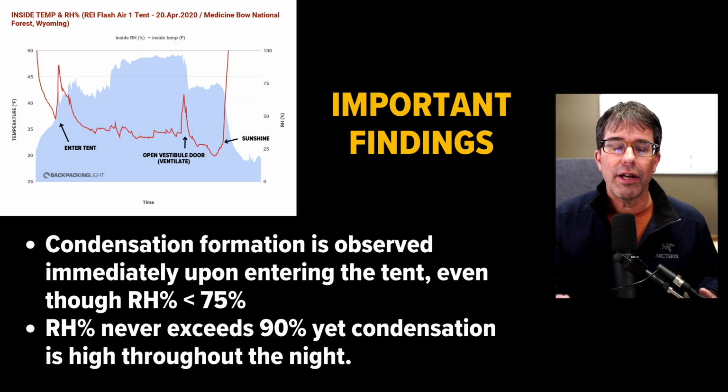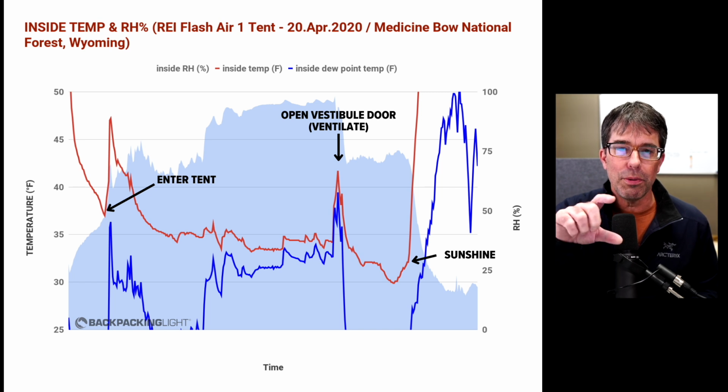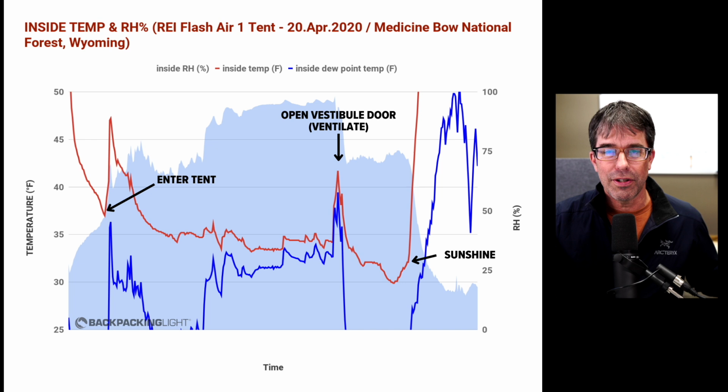So from this data, we can actually calculate the dew point temperature and watch how that changes through the night. Maybe that'll give us some insight. The blue line shows dew point temperature. The red line shows the ambient temperature. So you can see that the dew point temperature remains below the ambient temperature throughout the night. That would suggest that this is not a condensation-prone environment. However, we do see a convergence between the ambient temperature and the dew point temperature, and that converges throughout the night until I get up and open the doors. And then we see a divergence of those two temperatures.